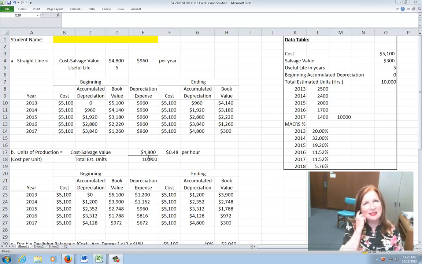This is an extensive spreadsheet, and I have it set up for you behind me. Rather than building this completely in front of you, I'm going to work through my finished solution step by step. When you open yours up, it's going to look just exactly like what you see on this screen, except that it won't have any numbers in it. It'll only have these words. It won't have a data table in it. It'll be empty except for the setup requirements. So I'll be showing you how to develop this step by step.